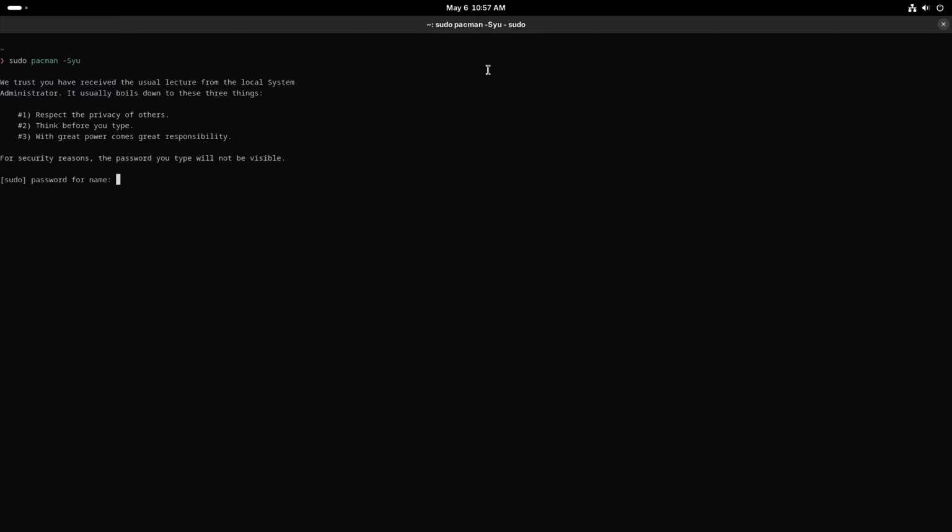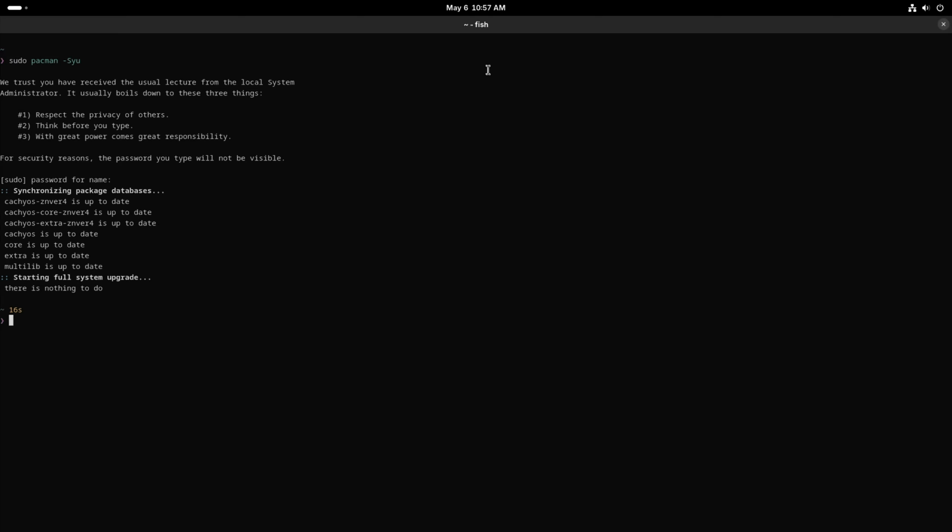And so in this, it's going to ask for your password at this point. And that's normal because it's saying, hey, are you the actual administrator? Are you the super user that is going to do this? So you go ahead and put in your password, and then it'll come up with whatever needs to be done. And then it'll ask you with another prompt, do you want to update? And you'll select Y for yes, etc.